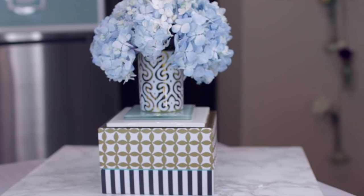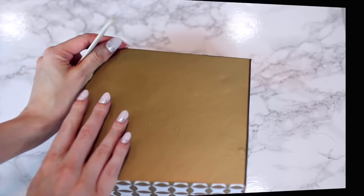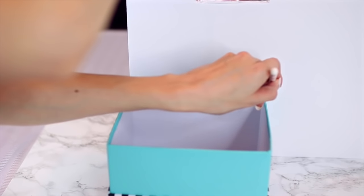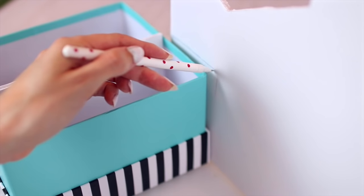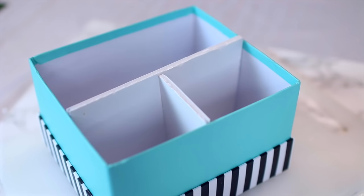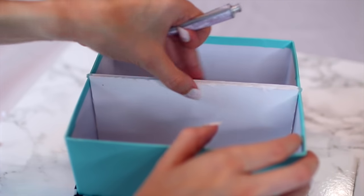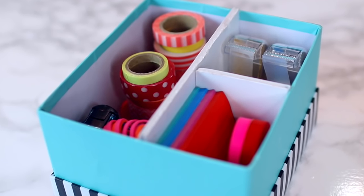You want to get a pretty box or cover a shoe box. First, put some contact paper on top to make it a functional mouse pad — the contact paper helps the mouse work better than plain cardboard. Since it's a box, I also used it as desk storage. Get some foam board or cardboard, mark where you want your cuts, make a larger compartment across the box, then cut a smaller piece to divide one side into two. Glue these dividers down inside the box and you have a cute little storage container. I put in post-it notes, a mini stapler, tape, and rubber bands. Now this box has three uses: mouse pad, flower stand, and desk storage.